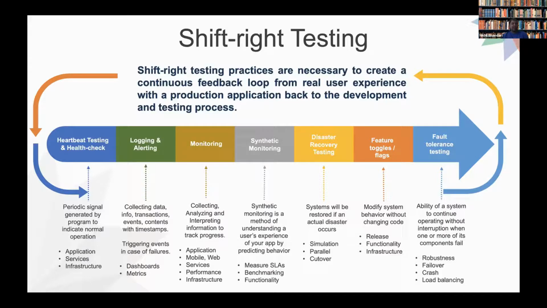What happens during the shift right testing? You have your heartbeat testing, your health check system, right? You need to ensure that the heartbeat and the health checks are done on a periodic basis for your production infrastructure. All your services, the heartbeat testing and the health checks are happening, right? To ensure that every non PII information is getting logged, right? Which is not sensitive data. Of course, it may be logged, but when you are giving it back to the development team, you have to make sure that that is masked, right? You collect all the required information, and then you create an alerting mechanism based on whatever is logged, right?